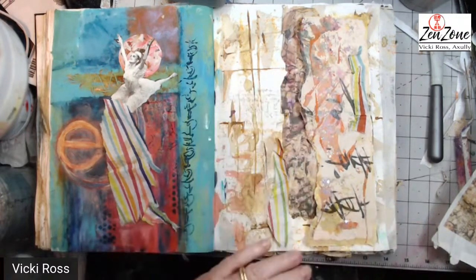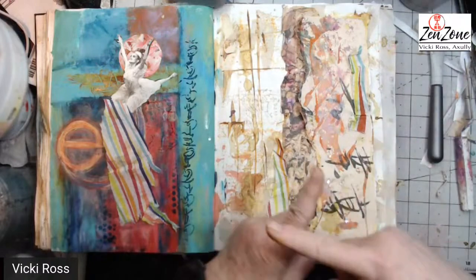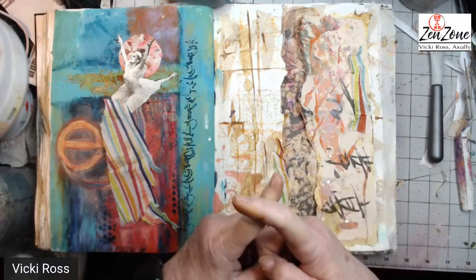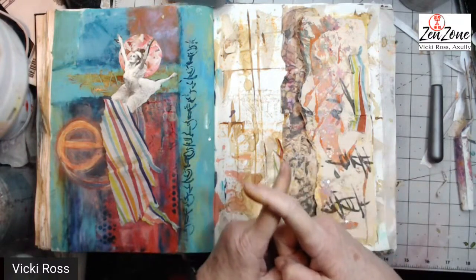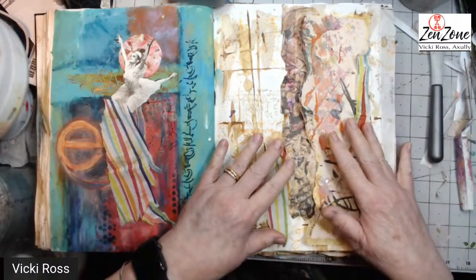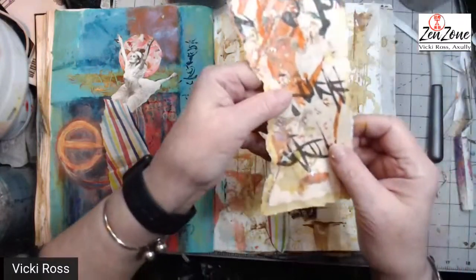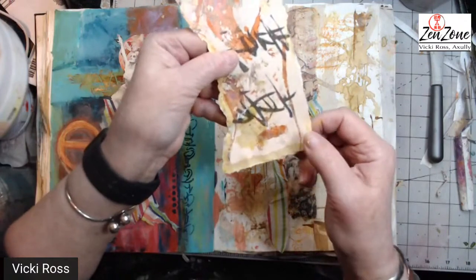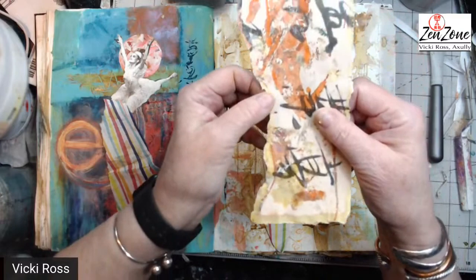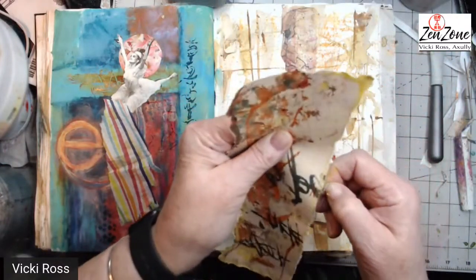This is going to be the cruciform, which is cross shape. You can have the lines curving. You can have them like that. It's not necessarily a religious cross. It's just two points that intersect. Oh, look. I want y'all to see this. The water faded, made the inkjet ink run a little bit. I think that's pretty cool. It's a good thing, isn't it?